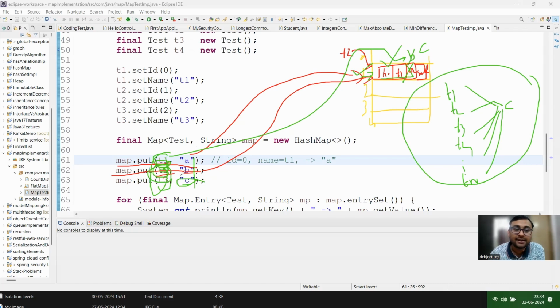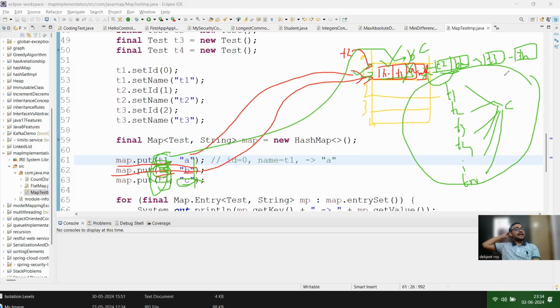So what will happen here? T2 and B will be connected here in the form of a linked list. Now it will store here T2, the value is B, and then the next node address is null. Here it will contain this node's address. Like that, all the data, T3 also, will be stored over here. Like that, up to Tn, data will be stored in the form of a linked list in node format.